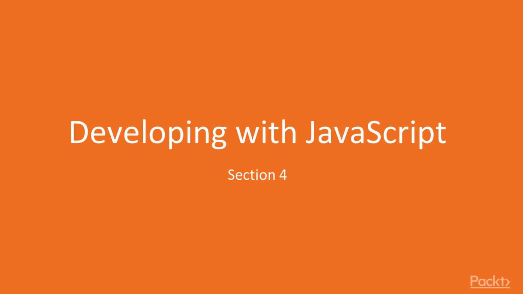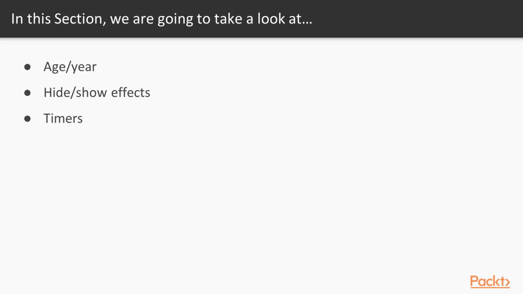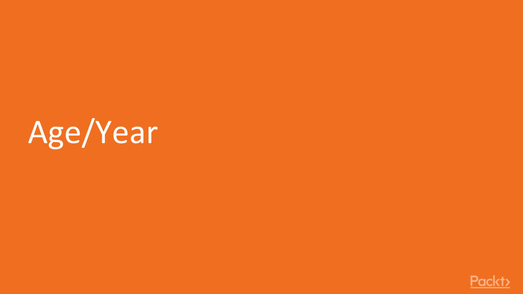Welcome back. We're coming into section 4, and we're going to be developing with JavaScript today. During this section, we're going to learn about the age and year JavaScript elements. We're going to learn how to hide and show other elements by utilizing special effects with JavaScript. And then finally, we're going to have a little fun with some timers.